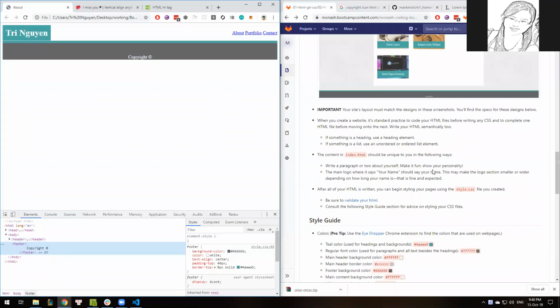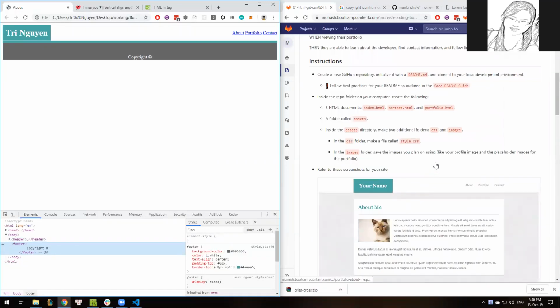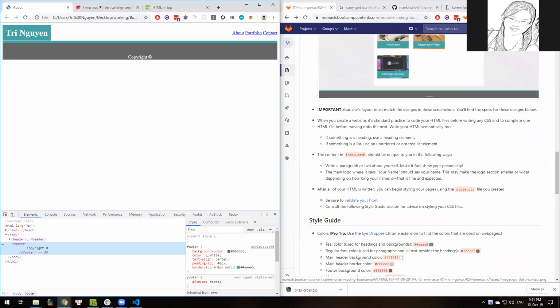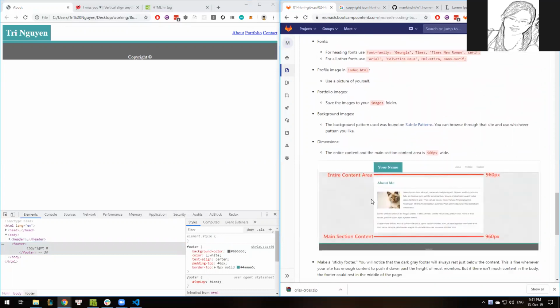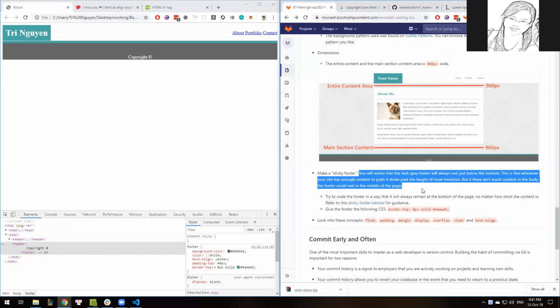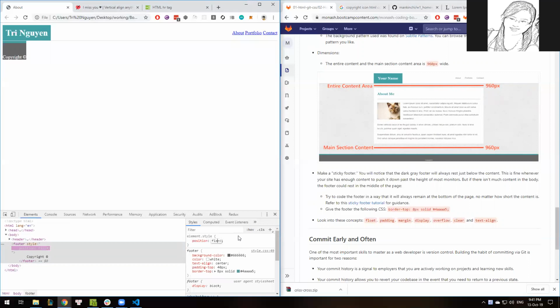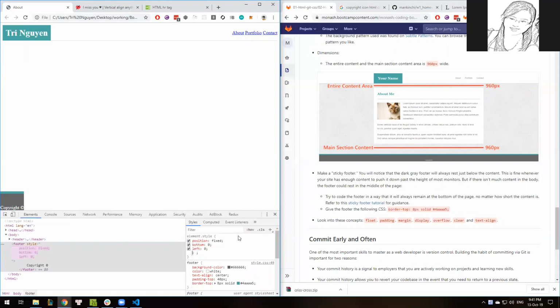Actually, do they want it to be that? They said they always want it to be at the bottom, right? Yeah, sticky. These are sticky footers. So you will notice that it just rests below the content. That's fine, it pushes down. But if there's no content, it's always at the bottom. Oh, so wait, if it's always at the bottom, does it mean that you can just do position fixed, bottom 0, left 0, right 0?